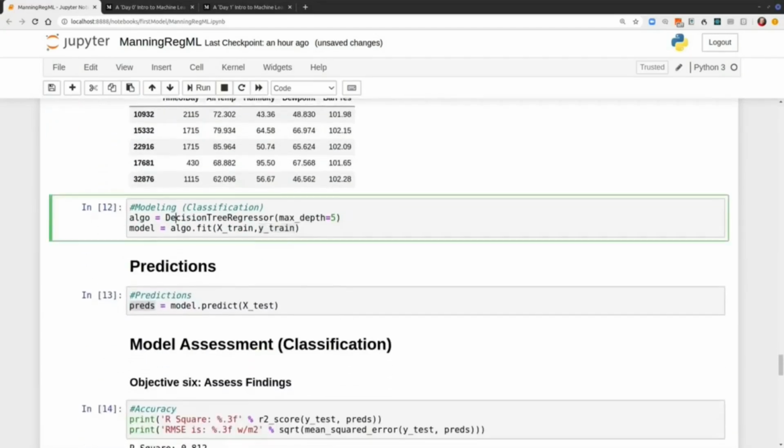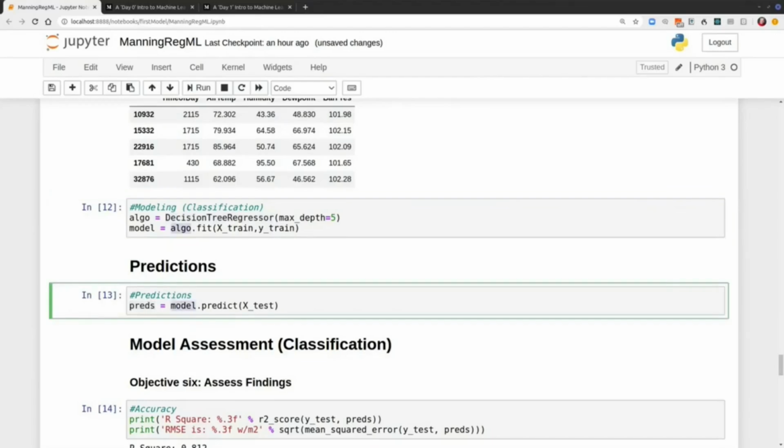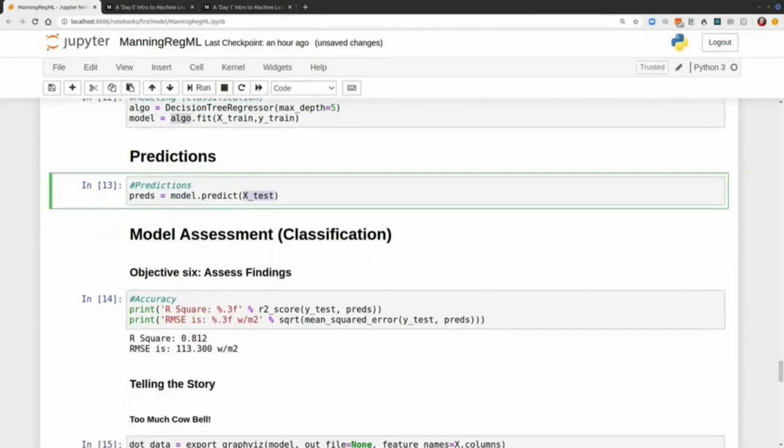So in our last video, we instantiated, brought in our decision tree regressor, limited to a maximum depth of 5. You'll see what that is here in just a few minutes. We actually fit it or trained it on the training data, and then we used our features in the test set to make predictive outcomes. In this next to last video, I've opened and run all of these cells for you because the very last video is just going to be a summary. I wanted to show you what our findings were, since we're only building one model here.